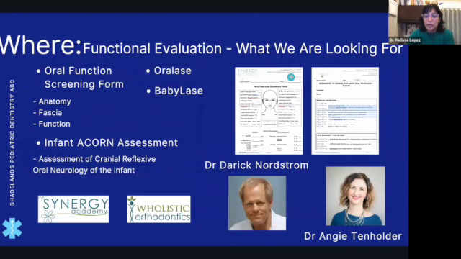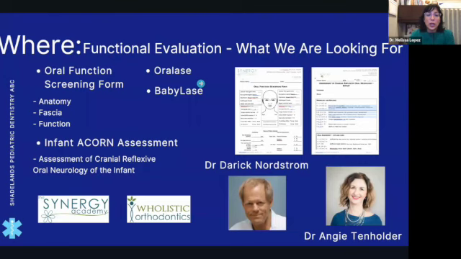These are two other doctors. So Dr. Zaghi is an ENT surgeon, and Dr. Nordstrom and Dr. Tenholder are both general dentists, and they have approached this problem from a very similar way, but also looking at the cranial nerve system. So how are these cranial nerves involved in the reflexes that need to develop, and what happens if those reflexes don't develop? How can we help these infants, these babies, these adults get back online as far as their neural pathways and the connections are meant to be?